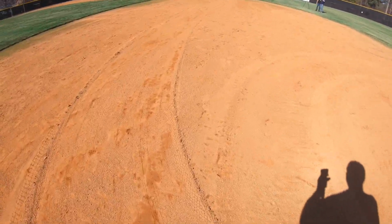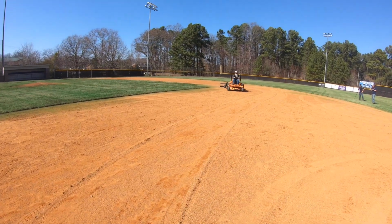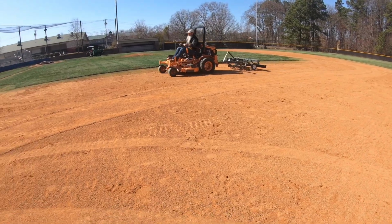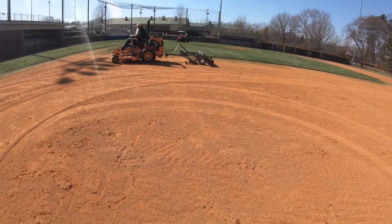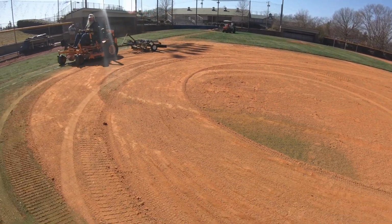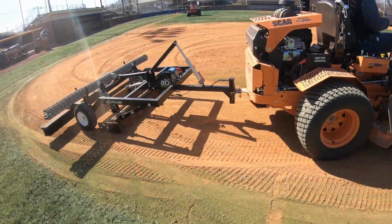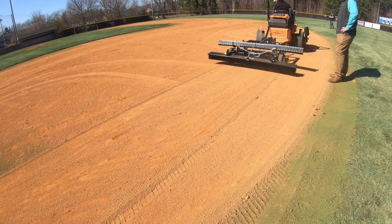All right, folks, we were talking about that infield grading machine right there. That's an ABI infield grading tool. The one they've got here is not self-propelled. It's kind of the smaller version of the ride-on, but it's a pretty nice machine. It's got a little box blade, a serrated cutting edge on it. You can turn it over. It's got a drag behind it, a broom, and some teeth up front that will scarify the ground. Pretty nice piece of equipment.